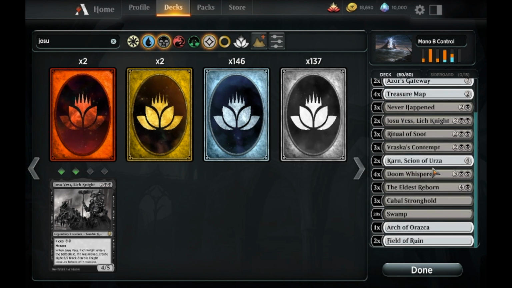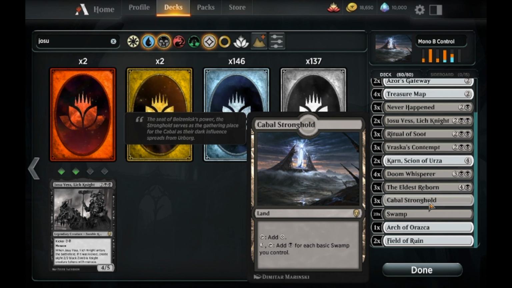Our mana base is a little weird because we're playing mono black, we're stretching it just a little bit. We're going to be running 3 Cabal Stronghold. Now, Cabal Stronghold is an interesting card in the fact that it doesn't tap for black mana on its own, and it's really only good after turn, I think it's 6. So that's why we're only running 3. And honestly, it might be better to actually run 2, especially if we're running 2 Azor's Gateways. So let's drop one of those.